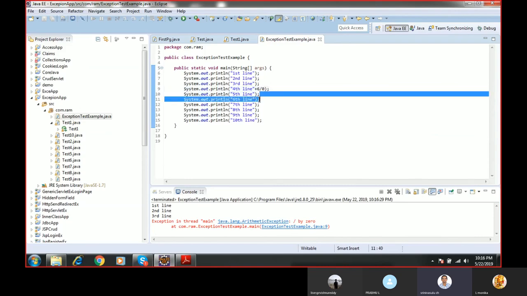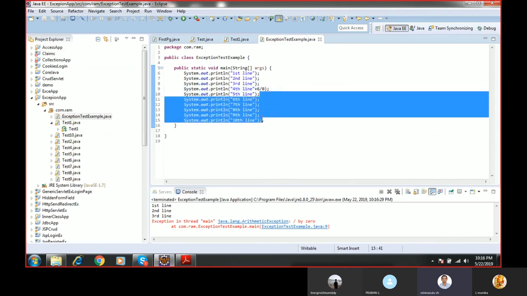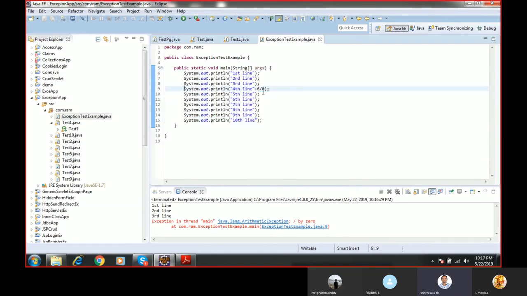The fifth line, sixth, seventh, eighth, ninth, and 10th lines did not execute because some problem occurred. There was an exception at this statement. So the program terminated at this line. So this is an exception.